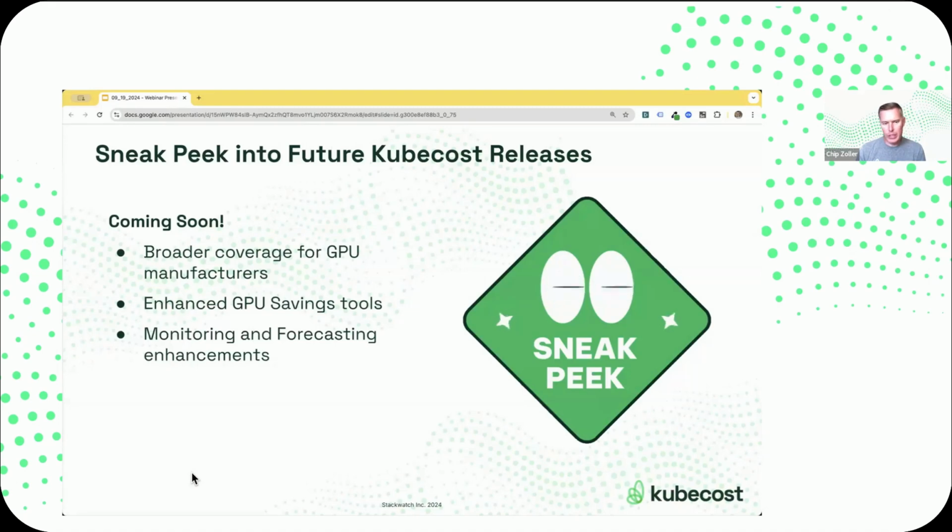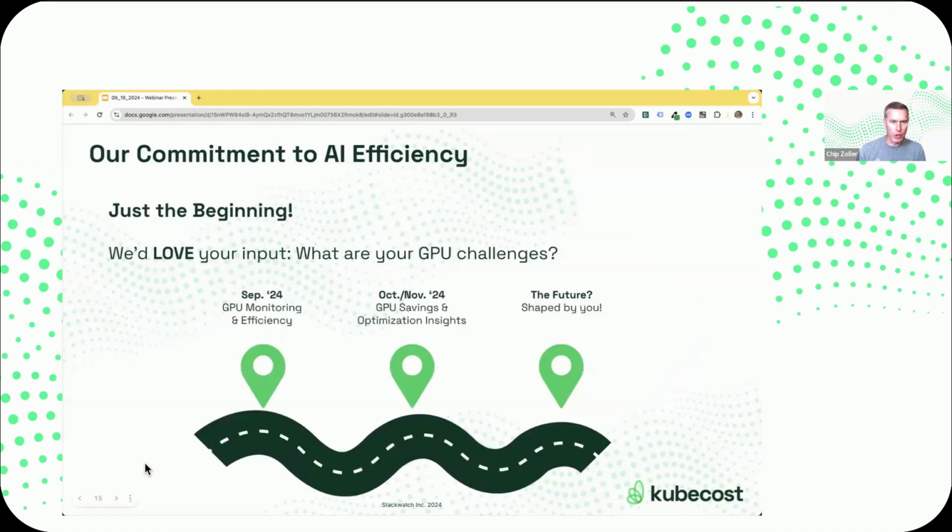And I think on the following slide, we've just got a little roadmap that demonstrates that. Part of all this is to help you be more efficient in your AI journey, whether you're already on that path or whether you haven't gotten started. We're committed to developing features that help you save at the end of the day. And you can see a rough timeline. Don't hold us too heavily to this, but these are all things that are on our roadmap.